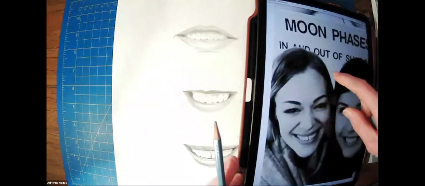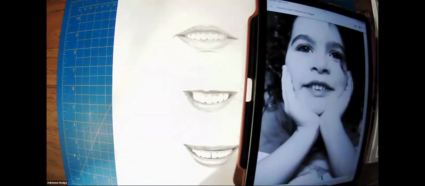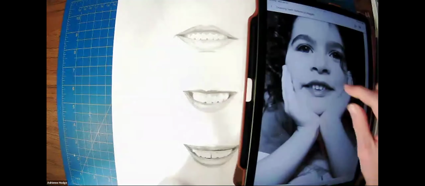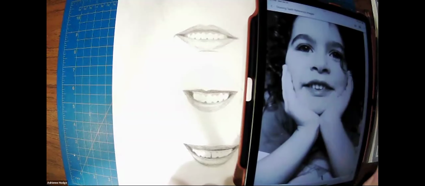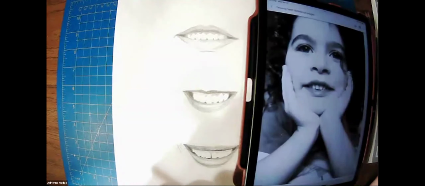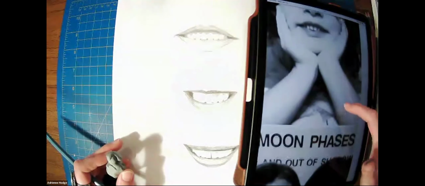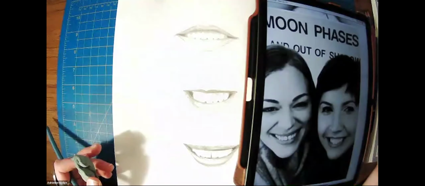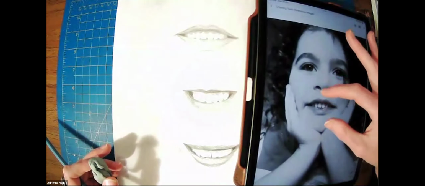I just want to talk about what goes wrong when people are drawing teeth first a little bit. Oftentimes people try to just edit the teeth out, right? And that's tricky because then you're having to draw from your imagination. If I were to try to fix Jack's face and just make his mouth closed, I might make his lips too big. Also, his cheeks would not line up because he's smiling, and our faces completely transform when we smile, and they transform even more when we smile with teeth, right? Okay, so that's one thing that can go wrong.